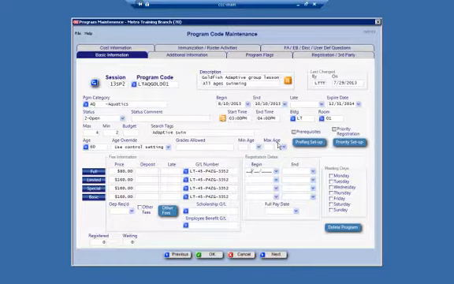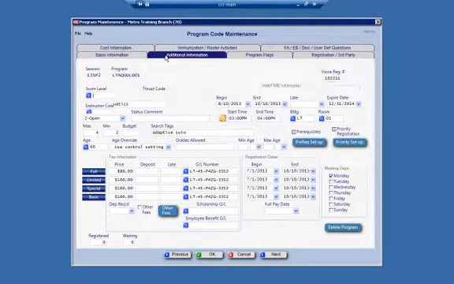For registration dates, we'll say the registration begins on July 1st of 2013. And all the registration dates will begin the same time. We'll have the registration end the last day of class. And we'll say that it only meets on Mondays. Then we get to go to the next tab.